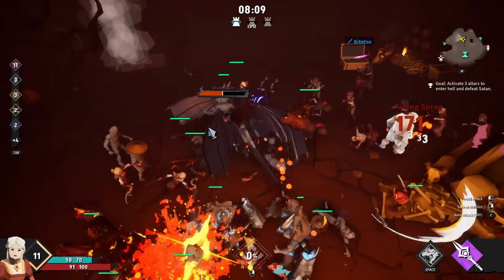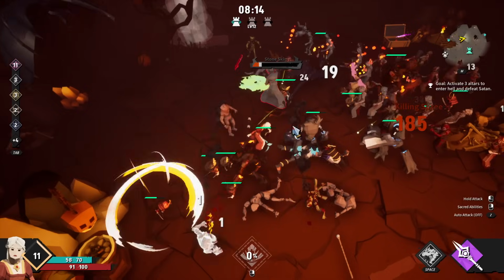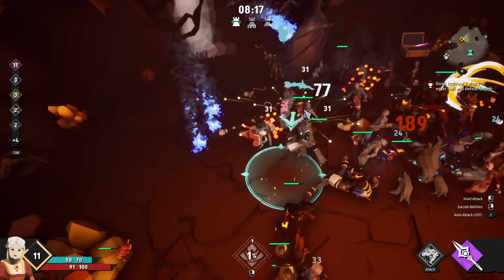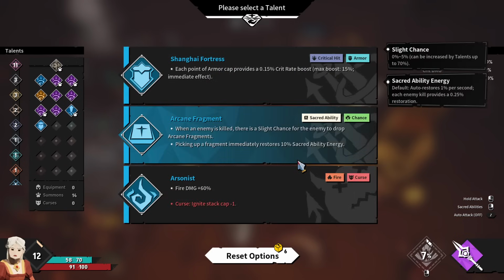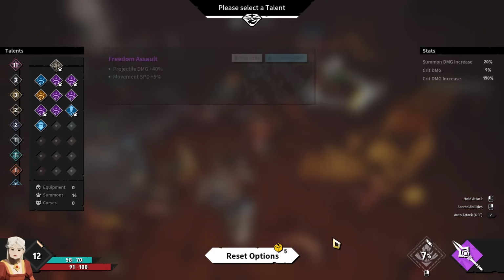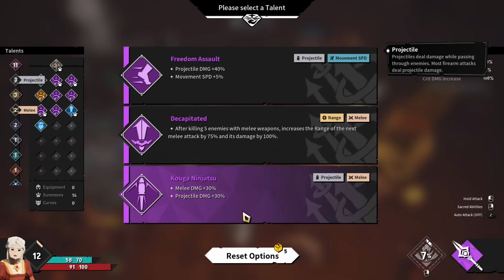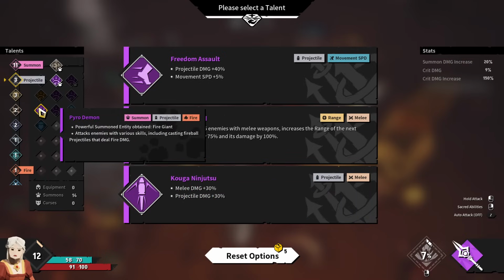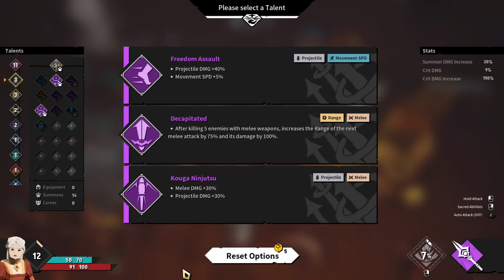Oh no, I'm in the poison. Whatever it was. Summoned all my little guards. Alright, we're good. You can like teleport out of here now or something. Each point of armor cap provides crit. Yeah, give me summons. I mean, I guess I can go the melee damage, projectile damage. I have project. What are projectiles? Those are considered projectiles, really? Oh. Okay.